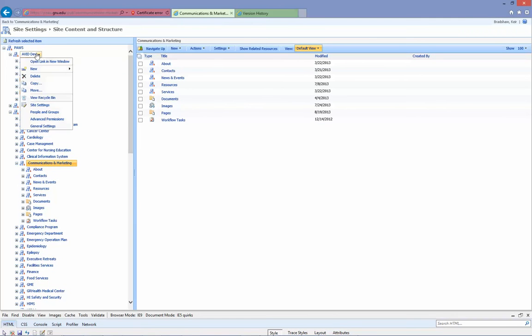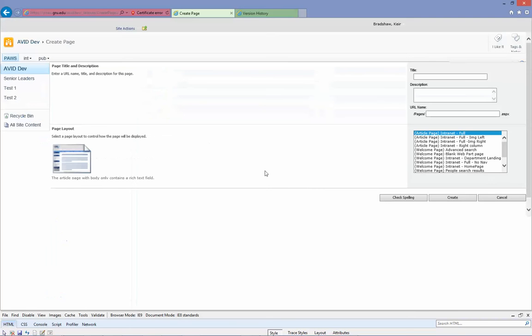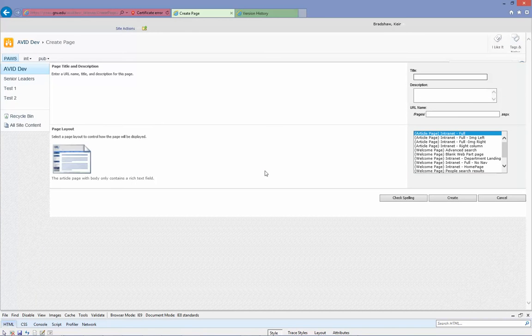So now you can see under my new, I've got site, list, or page, so I can create a new page, and all of the page basics now, whereas before I had to open up the page and basically take what was given and set the page layout. So I can call this my other page. I can do a description, so the description doesn't appear to the front-end user. It's only for admins to explain what the page is for, and I can actually change the URL ending as well. So if I didn't want this to be called myotherpage.aspx, I could just have it called other.